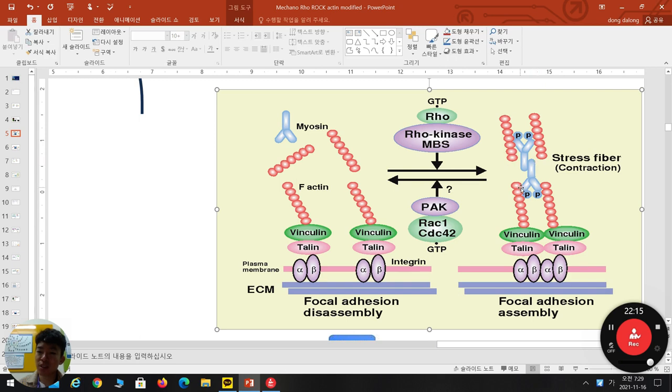Because of that, myosin can be phosphorylated, which means turned on, and turned on means it induces contraction. This is because of Rho kinase, ROCK. Myosin phosphorylation turns on, making stress fibers and inducing contraction force. But in the case of ROCK1 and CDC42, I will show you later, this is another Rho kinase small family. They dephosphorylate myosin, making this left manner, which means no stress fiber and no myosin 2 contraction. So the cell continuously phosphorylates and dephosphorylates myosin 2, aligning and disaligning the stress fibers.